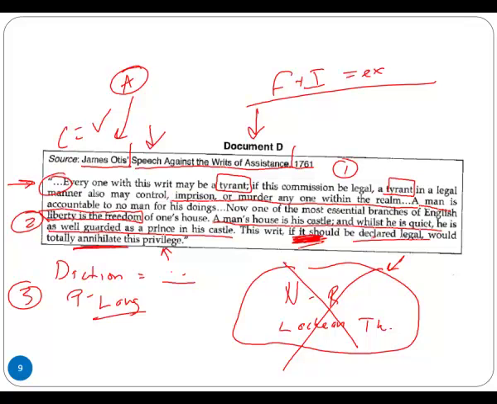Okay, which again is the bias and then limited credibility. Intended audience, what do you think? The crowd who's listening to the speech, correct? I said English citizens. You could have English citizens, the citizenship as a whole, colonists, because this is directed at the people. One thing you should maybe consider as far as audience is non-lawmakers, because they're the ones who are going to go through with trying to get this passed.